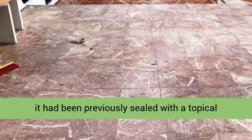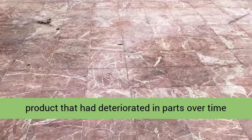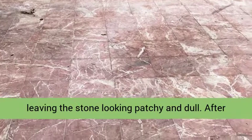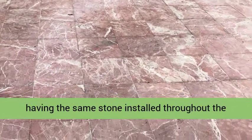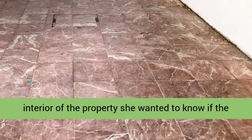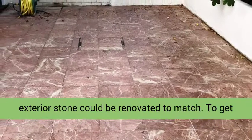I inspected the patio and could see that it had been previously sealed with a topical product that had deteriorated in parts over time, leaving the stone looking patchy and dull. After having the same stone installed throughout the interior of the property, she wanted to know if the exterior stone could be renovated to match.